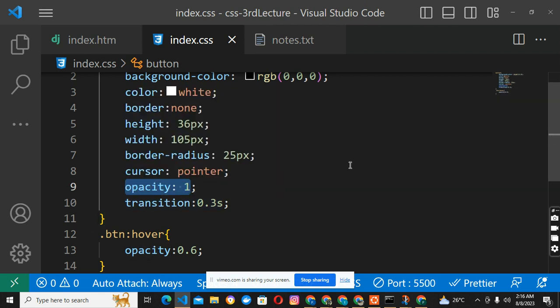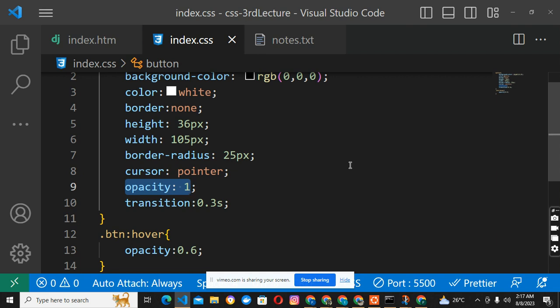You understand? So then the concept of transition: the transition property is used to control how changes in CSS properties are animated over time. It allows you to specify a smooth transition effect between the original state of an element and its new state when certain properties change.